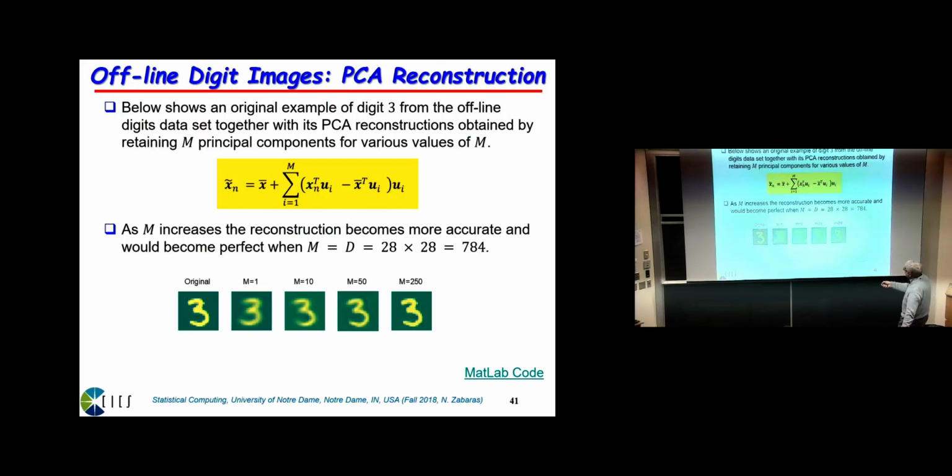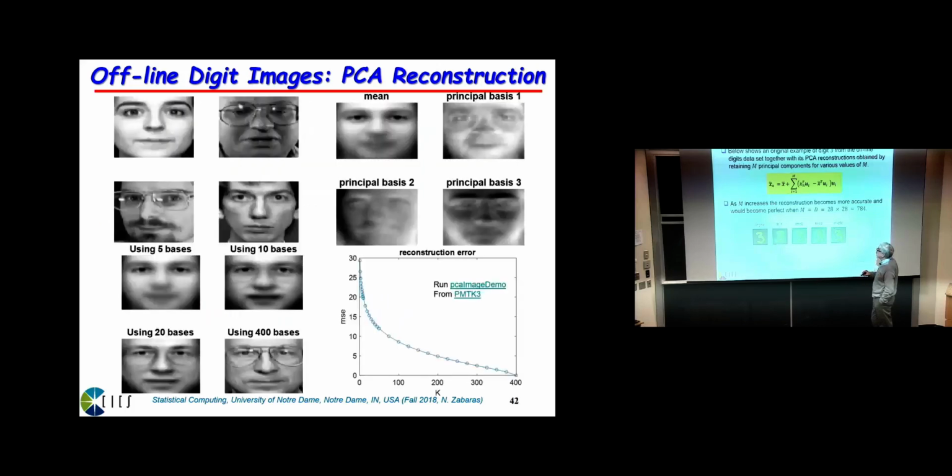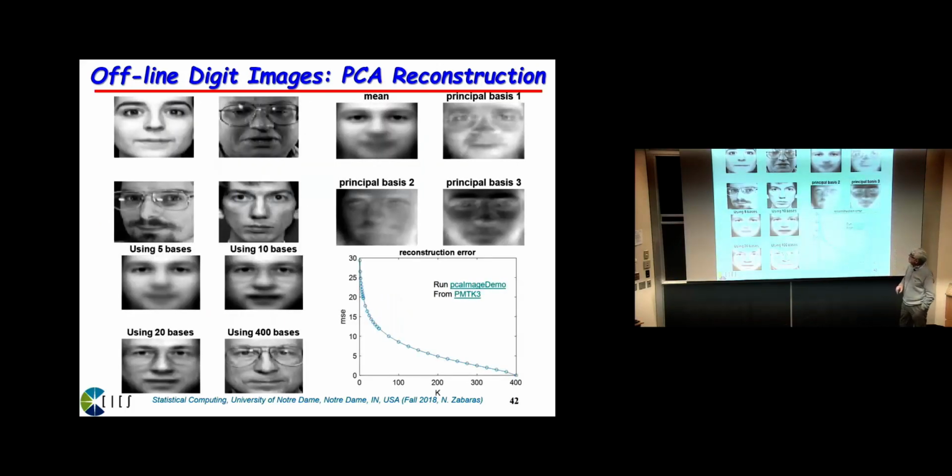So let's say this is your original digit 3, and this is the reconstruction of it from a one-dimensional subspace. That's not bad. You take an image in high dimensions, you project it literally onto vector u1, and you get this. If you project it in 10 dimensions, you can see it's turning a little bit. If you project it in 250, you get something much closer. But depending on what you are interested in, everybody can see that this is 3, and you say, that's nice, in one dimension. So it works.